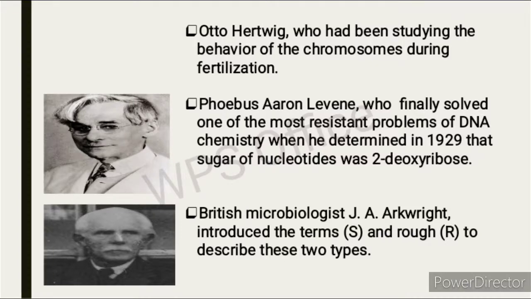Some of the most important contributions in the pursuit were made by the biochemist Phoebus Levene, who immigrated from Russia to the United States in 1891 and eventually settled in a position at the Rockefeller Institute in New York. It was Levene who finally solved one of the most resistant problems of DNA chemistry when he determined in 1929 that the sugar of the nucleotides was deoxyribose.